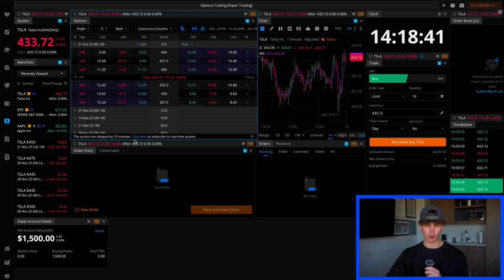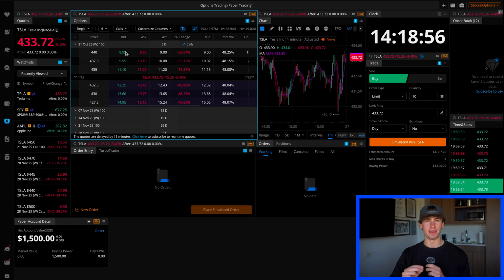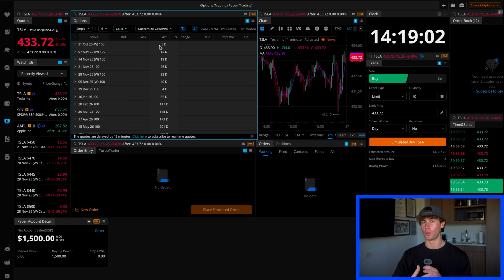And third, hit this drop down at the top that says both. Then you can select either calls or puts depending on what you're trading. This makes the chain much easier to trade from by filtering by what you're actually going to use. Let's buy a call option, then we'll walk through successfully closing it, because this is where 90% of people get stuck and lose money when live trading.